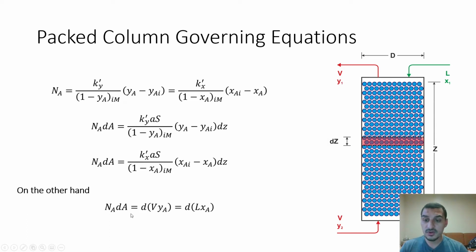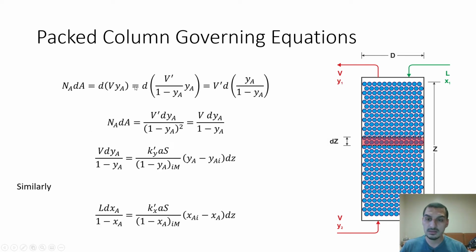The rate of mass transfer, on the other hand, we can look at from the other side, is equal to the change of the flow rate of the solute in the liquid and the change in the flow rate of the vapor, which is logical because the solvent is going to be constant. It's going to gain more solute, and the gas is the same, and it's losing more solute. So the change in the volume, we should have a negative sign here, but the change of the flow rate of the solvent and the change of the flow rate of the gas are equal, which equals the rate of mass transfer, by the way. So we can differentiate this.